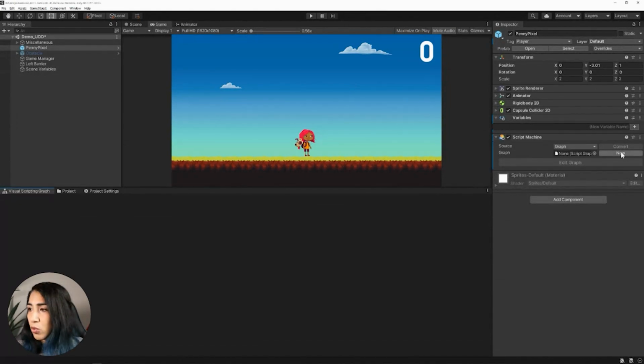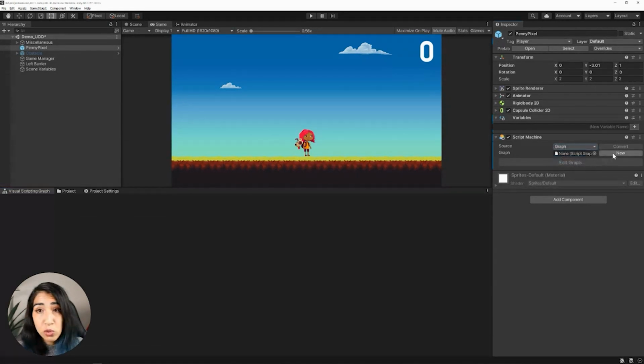Now, let's say you're working with a visual script and you want to reference multiple game objects in your scene within one single script, then you'll probably want to use an embed graph, because that lets you make direct references to other objects in your scene. But let's go ahead and start with a graph.